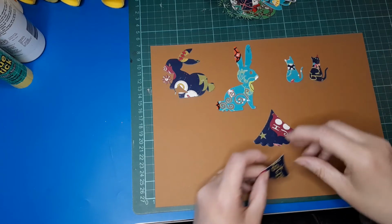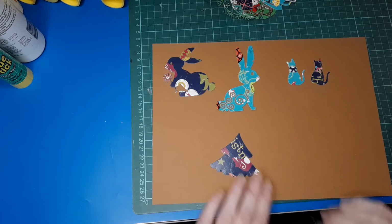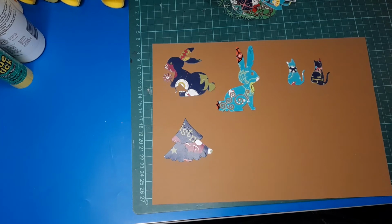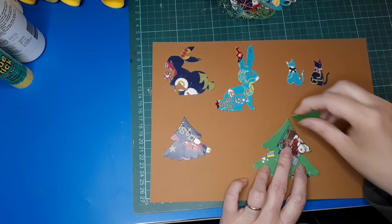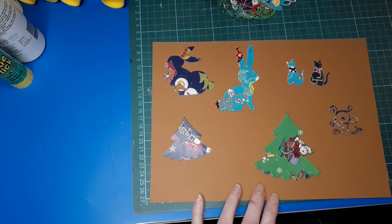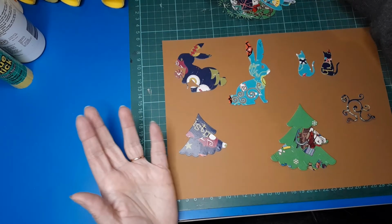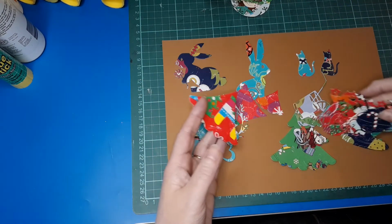Then I've got a 2-layer tree here. I only had room enough to do 2 layers, so there's a cute smaller tree. And then I had this green one, which is the one I glued on camera. Got the 3-layer Christmas tree, and then there's another little curly pull out. So in very short time, I've got all these wonderful die cuts to use.